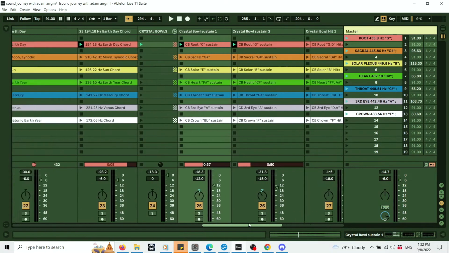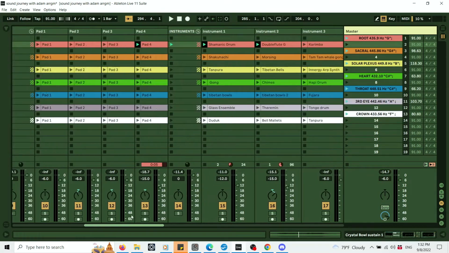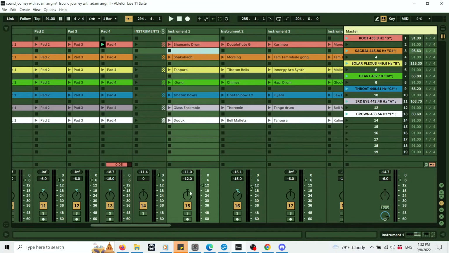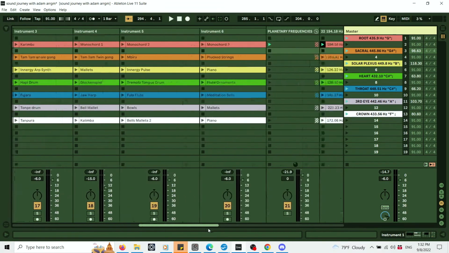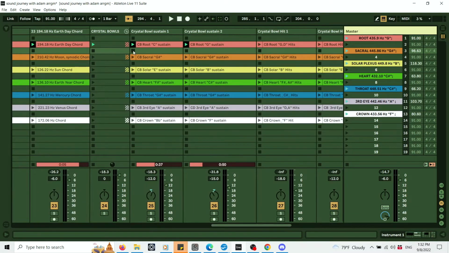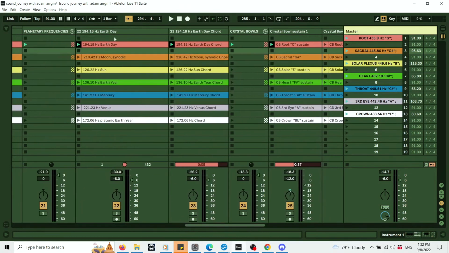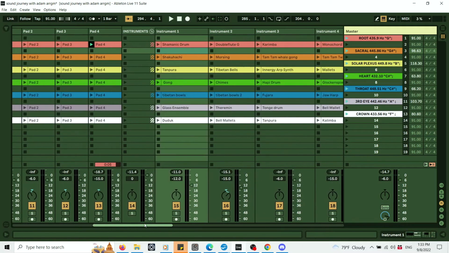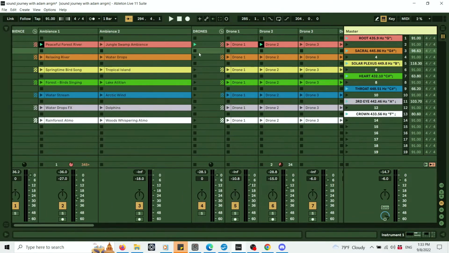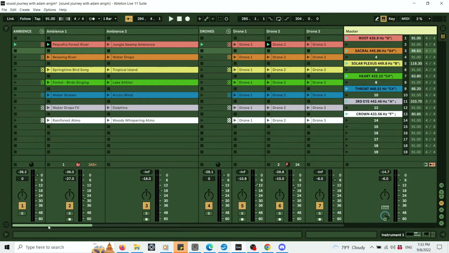The way that I would do that is I would just record the first part, turn off everything that I don't want to have in the intro. So this bowl is fine, this can come in later. The chords are fine. The pad can come in later. First, let's have just the drone. So we leave the drone on, and now we have the river. So now we have all the elements.